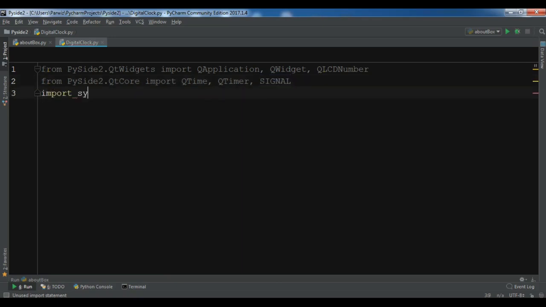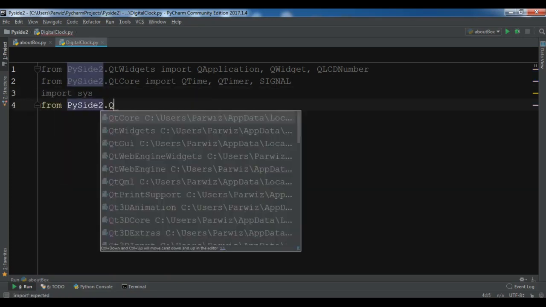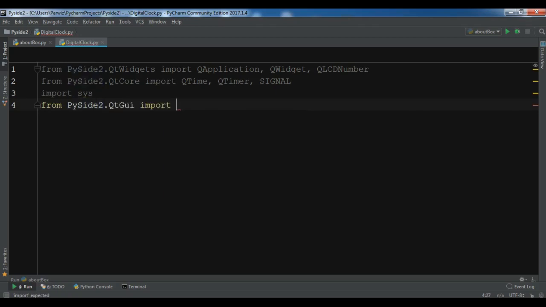Also we need to import sys, and the last class that we need is from Qt GUI, QIcon. So from Pyside2.qt GUI import QIcon.